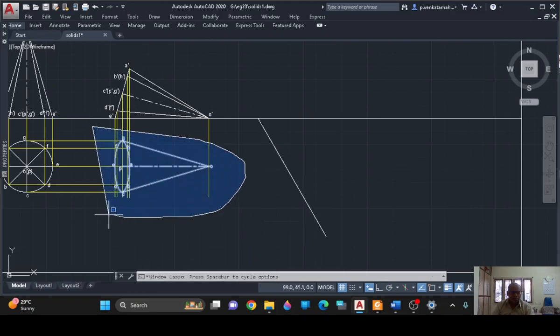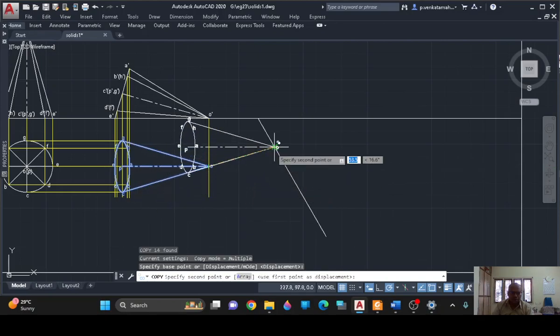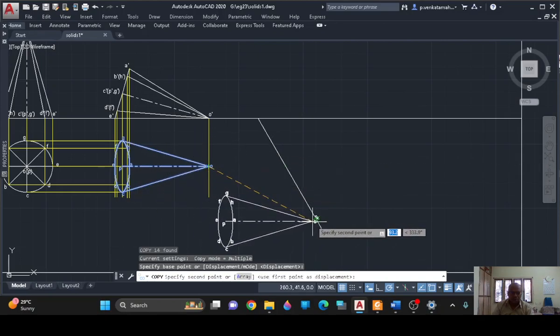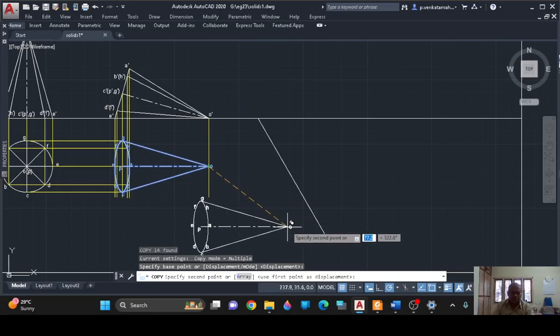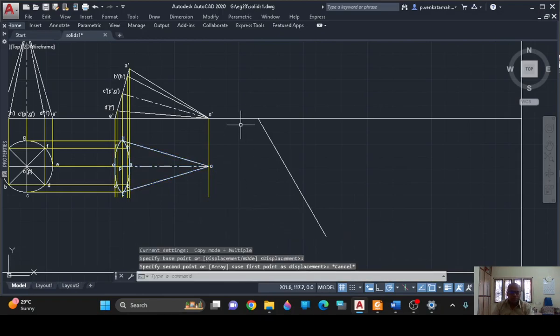So I am taking this top view, copying it and placing it anywhere I can place. In the question nothing is mentioned whether the apex is near the XY or near the VP or away from the VP. If in the question it is mentioned that the apex is near to VP, this should be on top.